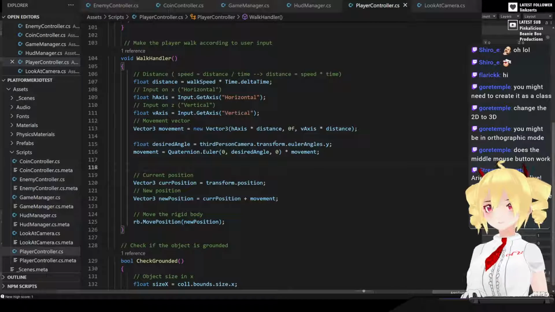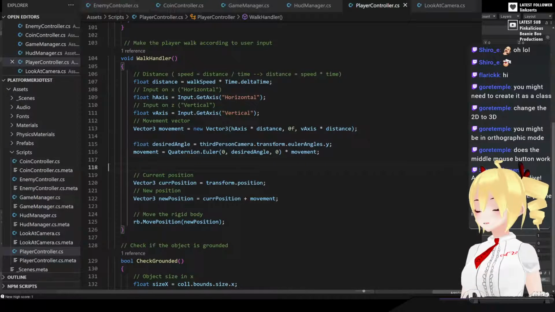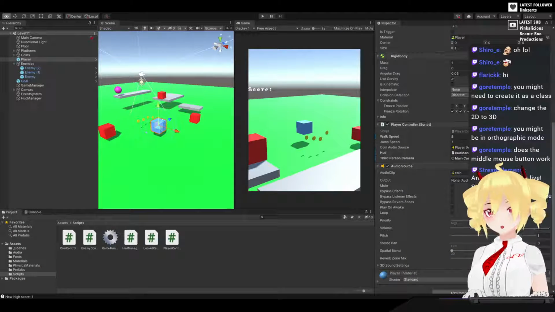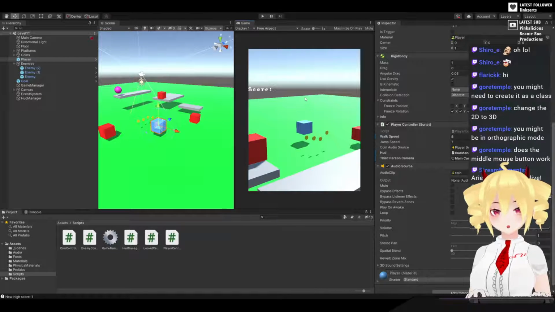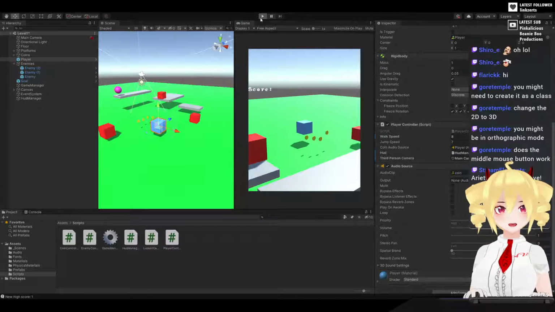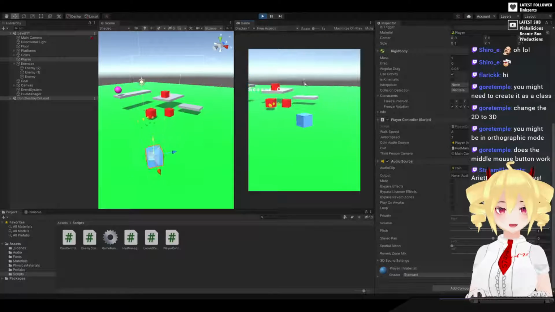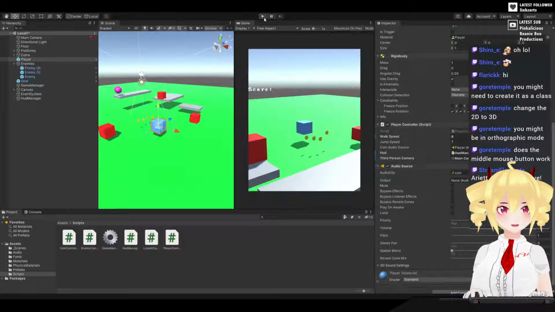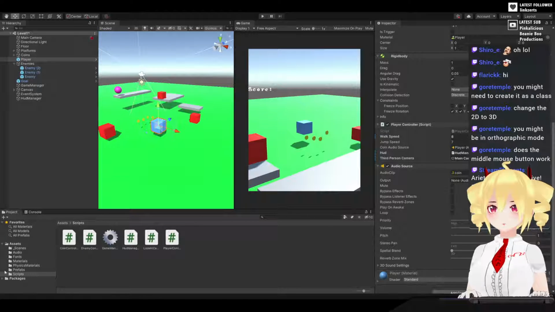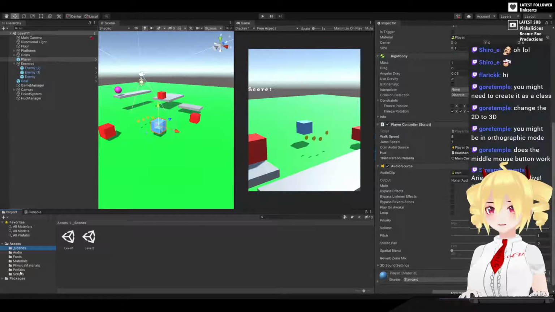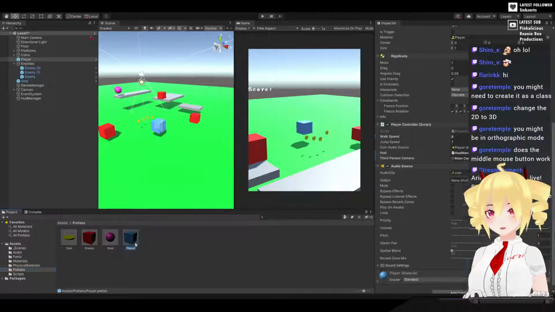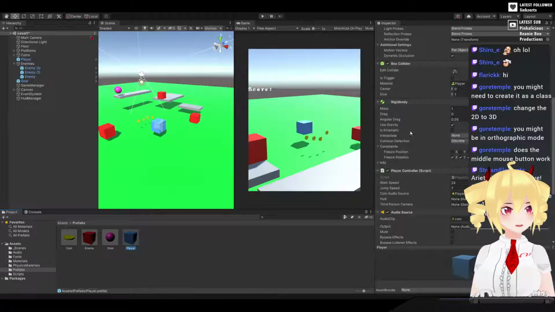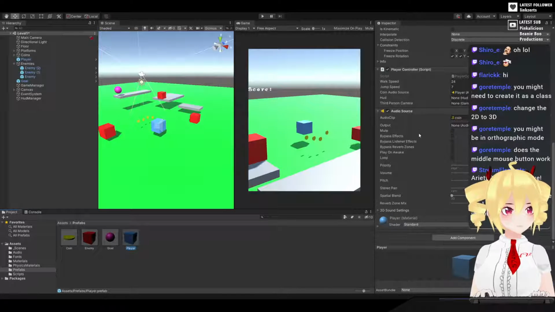Alright, so one thing I would like to do: I kind of want the character to have a front-facing view, right? So I wonder how I would do that. So like, we've got our player prefab.